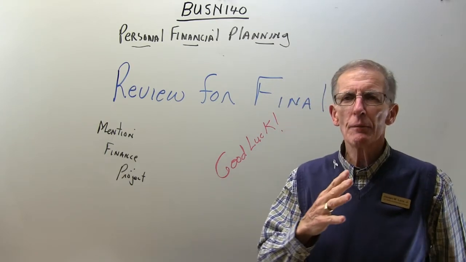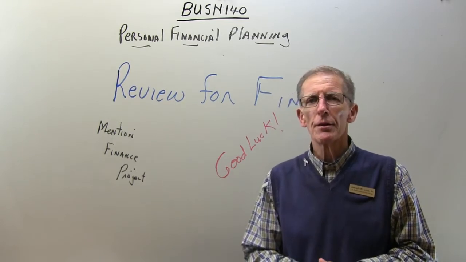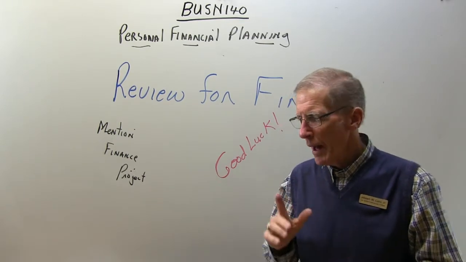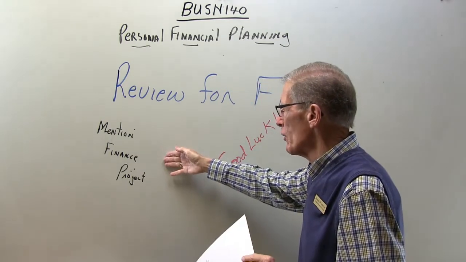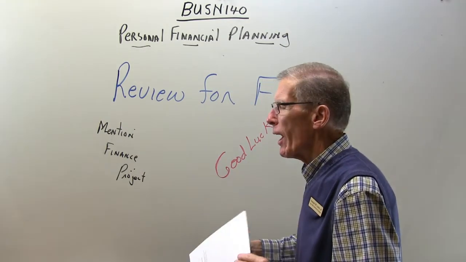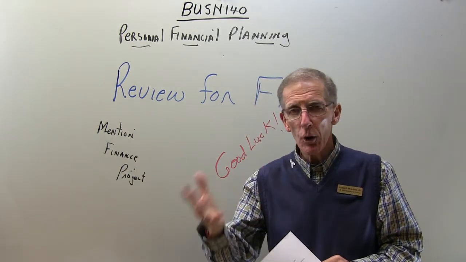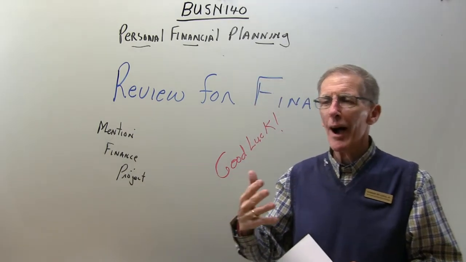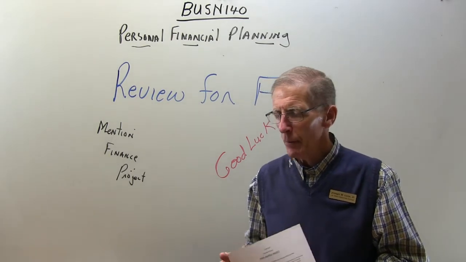What I haven't done are the chapters 1 through 12, and that's what I'm getting ready to take the book and do with you right now. However, I want to make sure I mention your final finance project that you have to do. It's on Canvas. It tells you how to do it and that sort of thing, but let me explain it here again if it might be helpful to you.